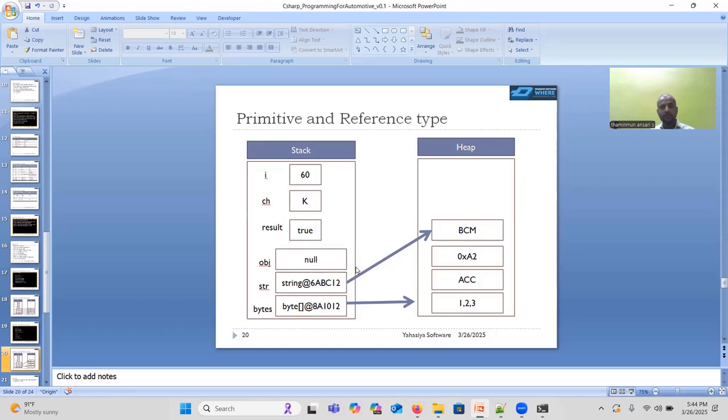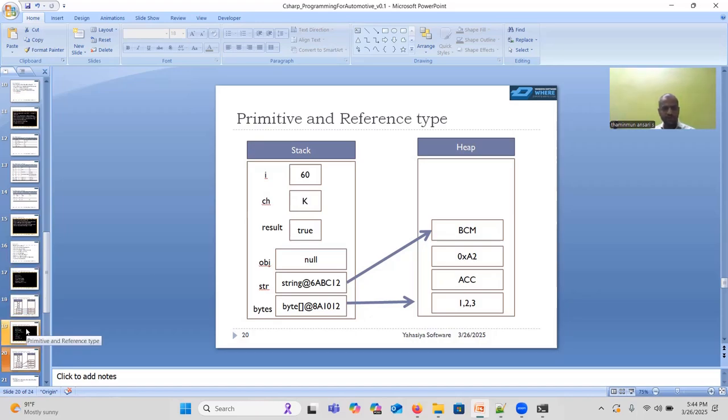Then for the string, previously this pointer was pointing to ACC, which is stored in some part of the heap. Now the same pointer is pointing to BCM. The link to the ACC is broken. Similarly for the bytes, previously we had 1, 2, 3. I think we are changing only a single byte value, right?